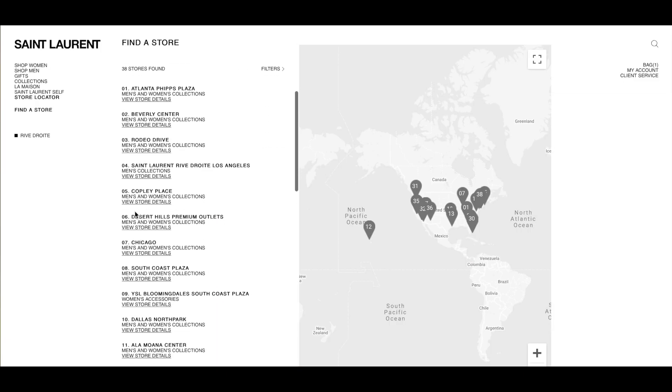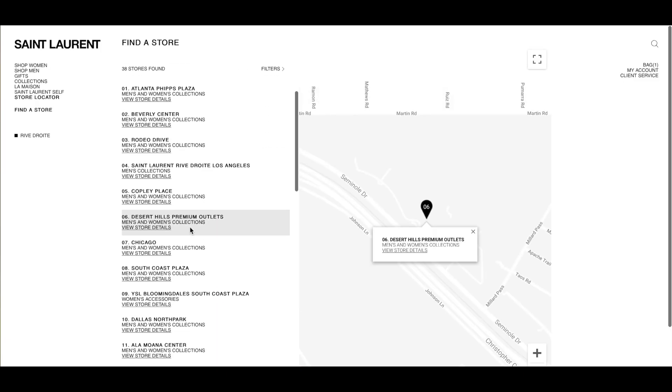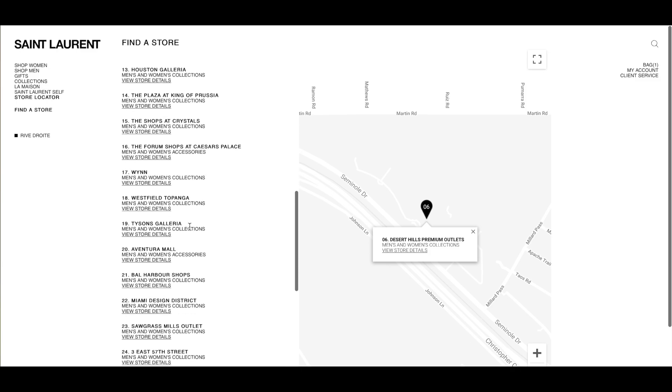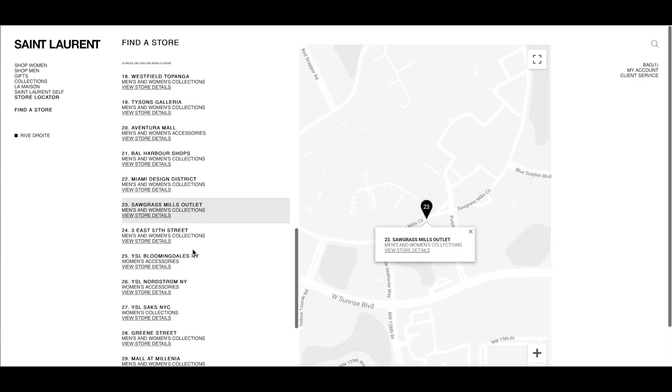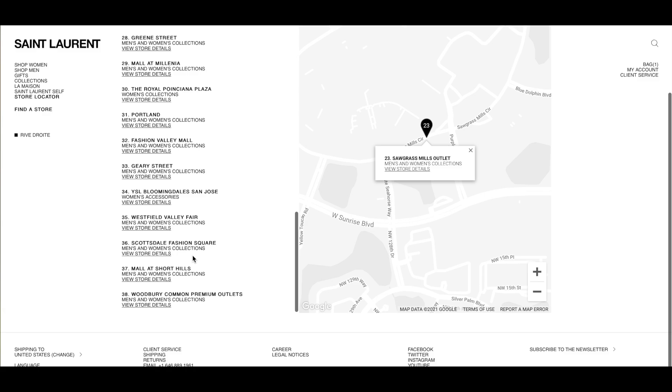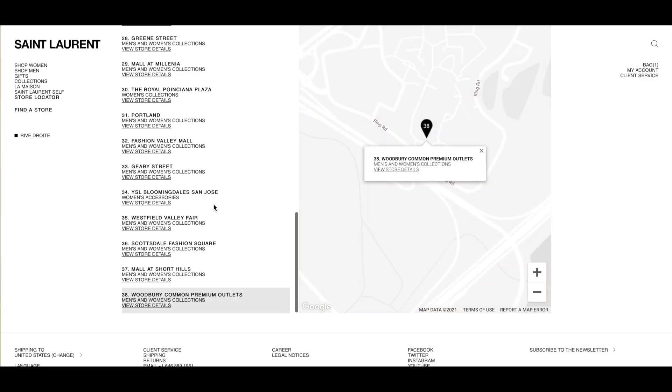Your last option will be to hit up Saint Laurent outlet stores. This will be the hardest since you won't know what's available — it's typically the seasonal colors or odd ones that they can't sell, but sometimes you can get very lucky. You can call any of the stores around the nation and they can ship you one even if you aren't local.